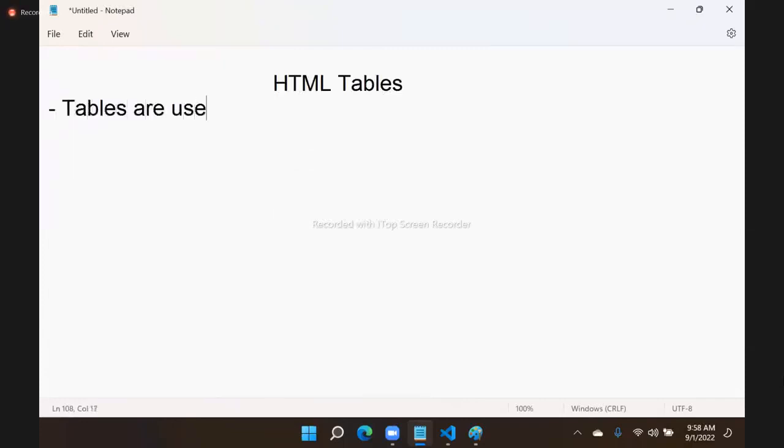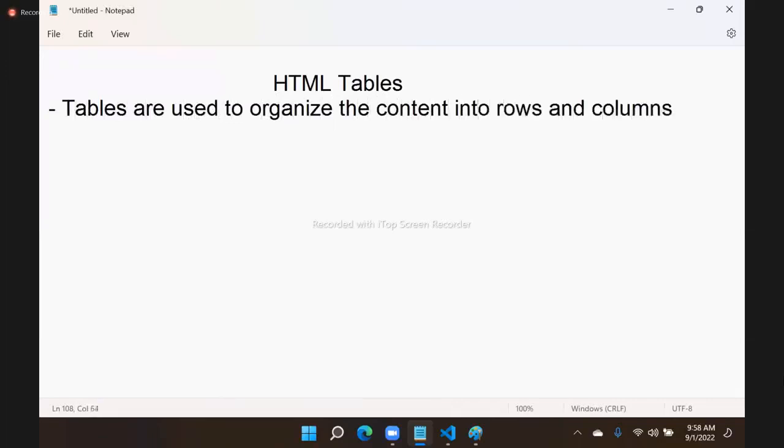Generally, tables are used to organize the content into rows and columns.